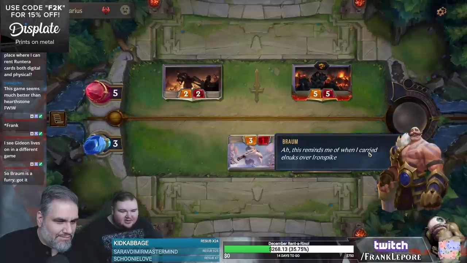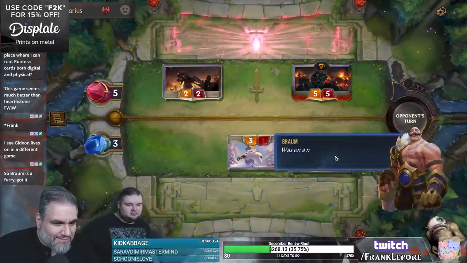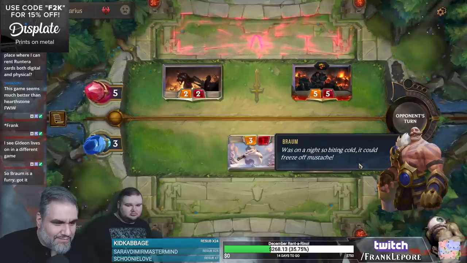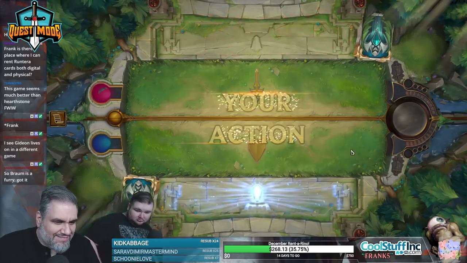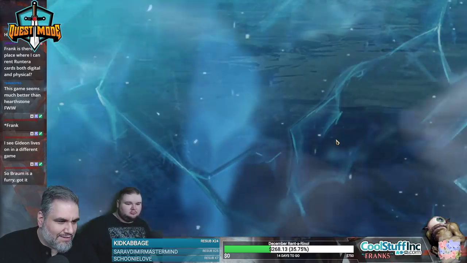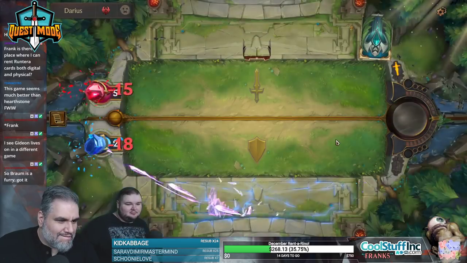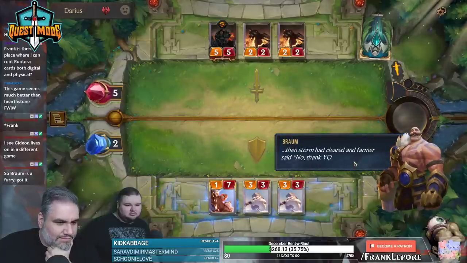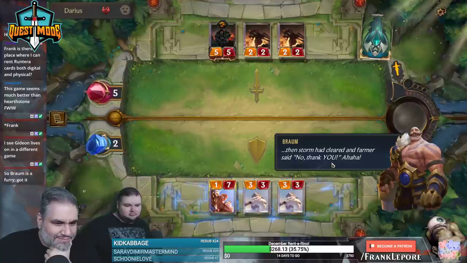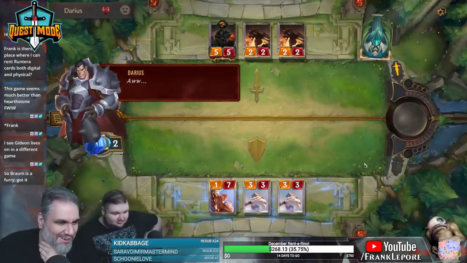This reminds me of when I carried Elnooks over Iron Spike Mountains. It was on a night so biting cold, it could freeze off a moustache. Then the storm had cleared, and the farmer said, "No, thank you." These are good stories. So Braum's a furry. God, wow.